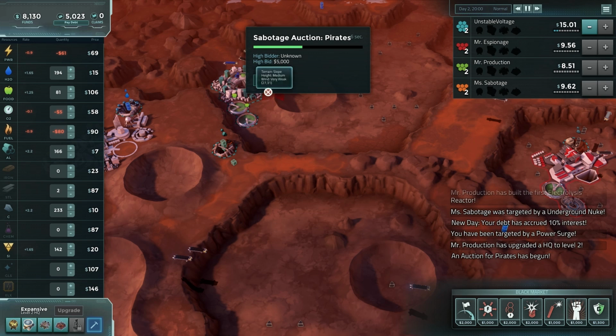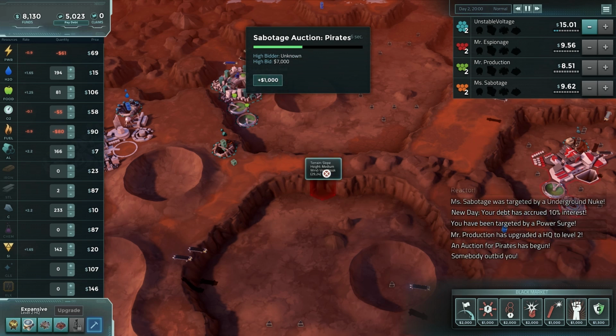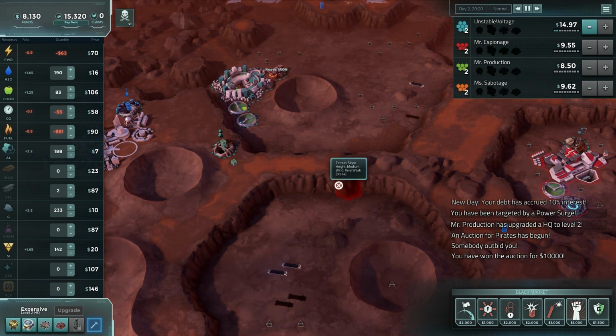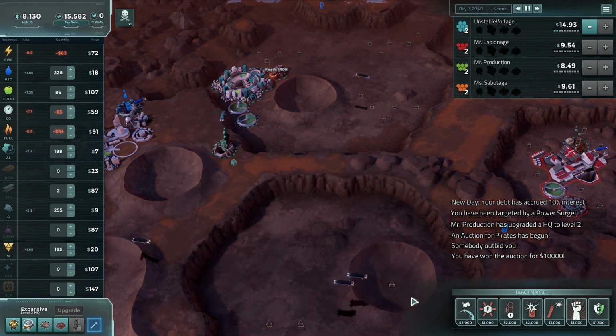So, here's an auction for pirates. We may well not be able to afford this. We'll try again. It's going to cost us a fair bit of money, but it looks like we'll get it. Okay, so we now have the ability to place down pirates.